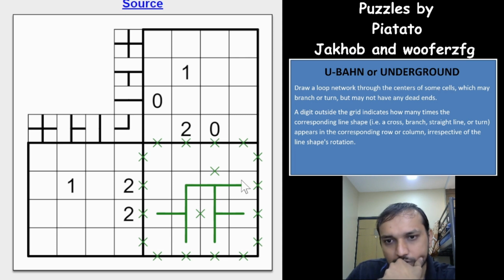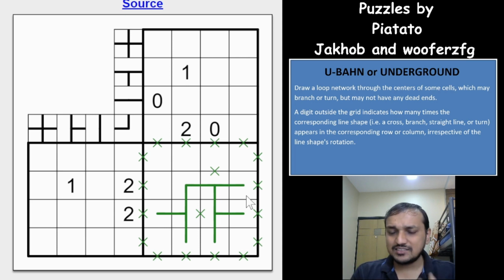Okay. Oh, that's an amazing logic here, guys. Amazing logic. You can see here this would have to be a U-turn because of the 2 here. Of course, both of these cannot be U-turns. This would have to be a U-turn. This would have to be a U-turn because of the 2 here. This would have to be a U-turn because of the 2 here. It cannot be a branching because both of these cannot be U-turns. And this would have to be a U-turn because of 2. So out of the 5 dead ends, 4 would have to be the U-turns.